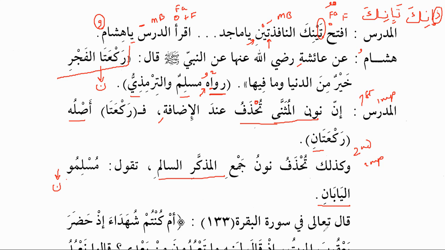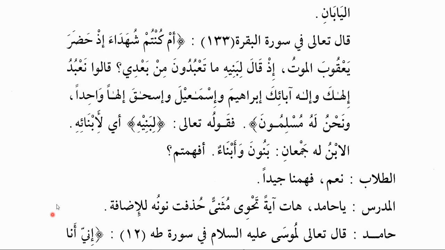Muslimu al-yabani. Qala ta'ala fi surat al-Baqarah. In Surah Baqarah, what does Allah subhanahu wa ta'ala say? Let's see. Allah says in Surah Baqarah: Am kuntum shuhada'a idh hadara Ya'qub al-mawtu idh qala li banihi ma ta'budun min ba'di, qalu na'budu ilahaka wa ilaha aba'ika Ibrahima wa Isma'ila wa Ishaqa ilahan wahidan wa nahnu lahu muslimun.